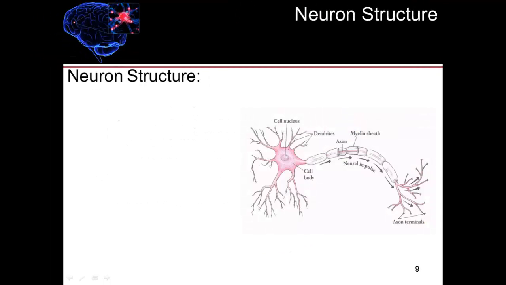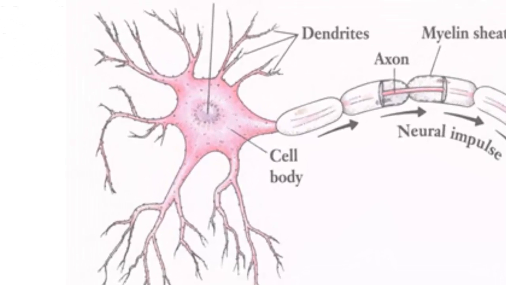Neurons have a very unique structure with three major components. They have a cell body, which is where we have the genetic information for a neuron, where proteins are being produced — it's the center of where everything happens in the neuron. However, the cell body needs to receive information from other neurons and transmit information to other neurons. Therefore, the cell body has appendages called dendrites. Most neurons have many dendrites, whose purpose is to receive information from other neurons and convey it to the cell body.